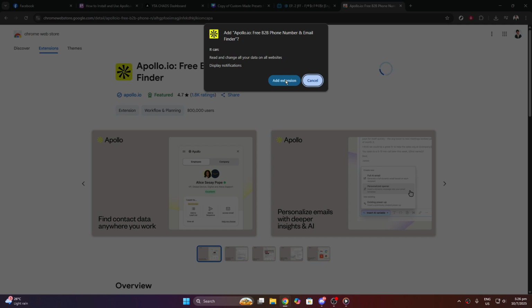With the Apollo.io extension now a part of your toolkit, you can seamlessly integrate its features to enhance your workflow. Whenever you need to use it, just click on the icon and follow the prompt to sign into your account if necessary. This extension will ease your prospecting efforts, saving you time and energy for more meaningful interactions with potential clients. Enjoy your newfound productivity boost and don't hesitate to explore other features Apollo.io has to offer.